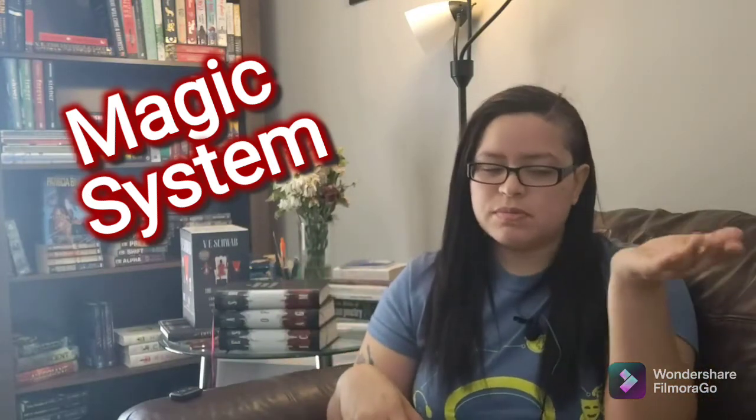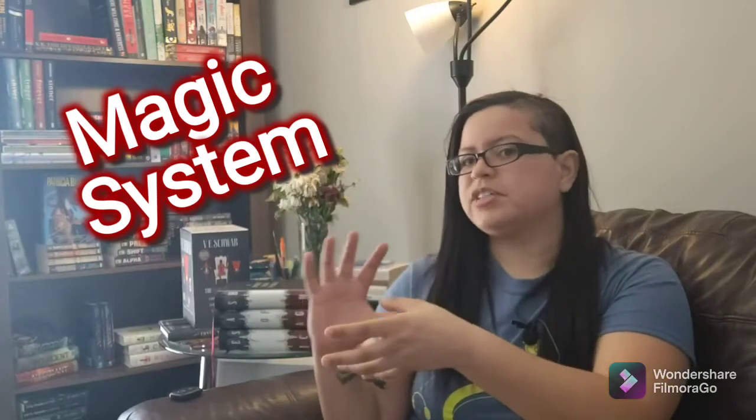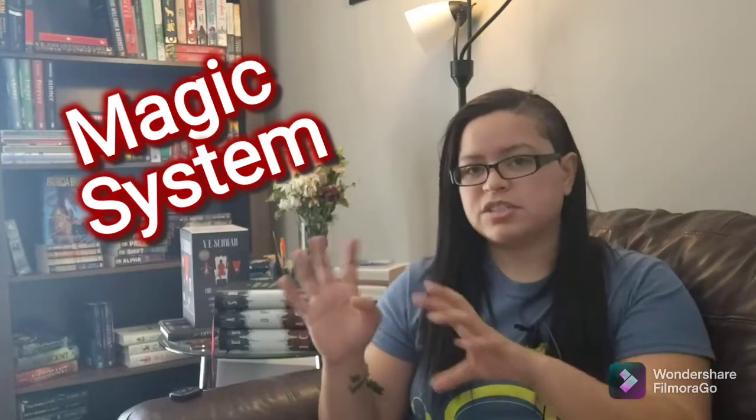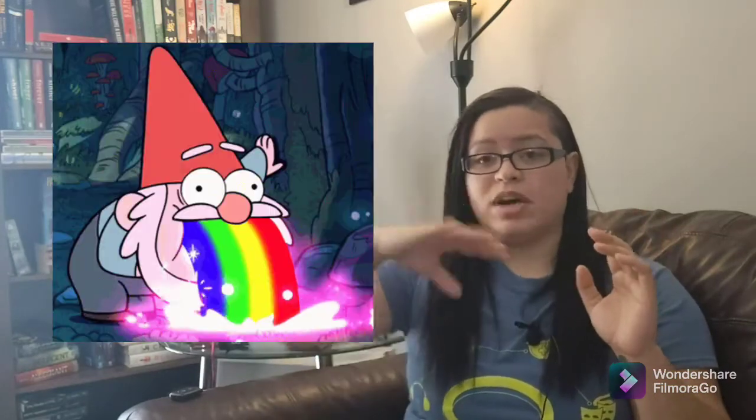You have the elemental side of it, which is very defined and hard magic, and then you have the multidimensional magic, the Antari magic, which I feel is very hardly defined as well. Lots of rules, only certain people can use it, and it has to be used in this way, commanded usually with blood spells or words. And then you have this other side of it that I don't have a very clear picture of, which is spell casting. I'm not really sure where that magical ability is coming from, or how they're casting it when their main form of magic is elemental. So I'm going to call that a soft magic system over here. So lots of magic. This is Darker Shades of Magic. You've got shades of magic coming out of the wazoo, right?